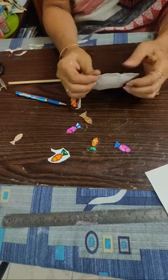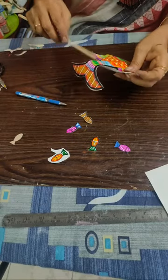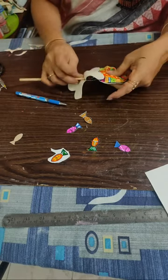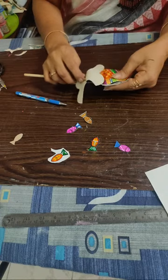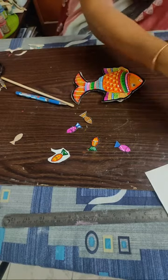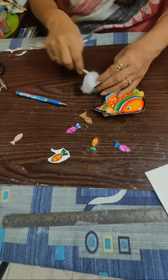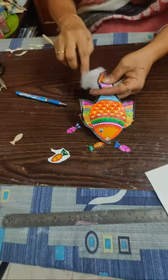You can apply glue again on top and then paste it. Use only fabric glue. Don't use Fevicol. Give a press. So a beautiful embellishment for the Madhubani bordered, hand painted cushion.